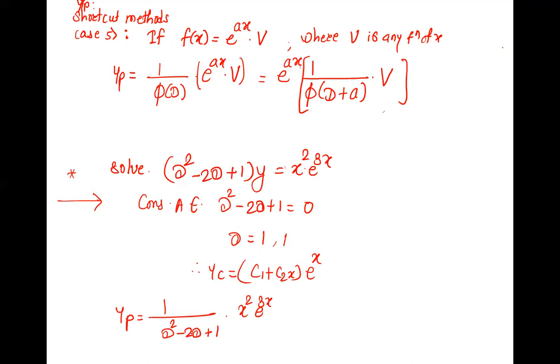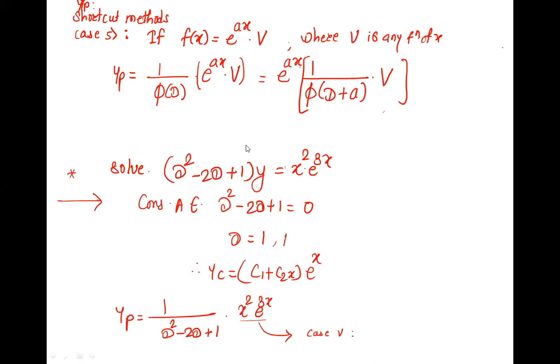Okay, can we do this: this into this, into this, into this? Can we do that? No. You can do this only in case of plus. We cannot do it here. So first, what is this type? See the function. This is case number 5. So what does case 5 say?